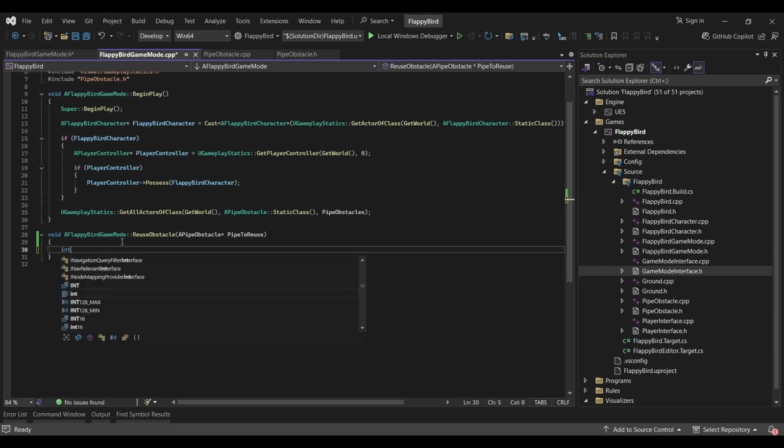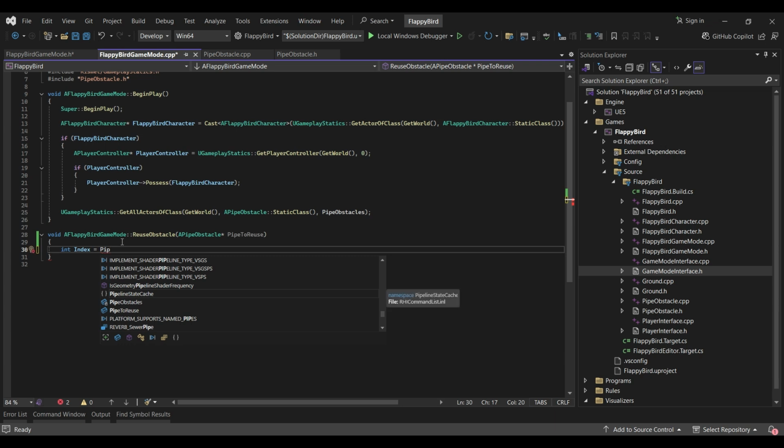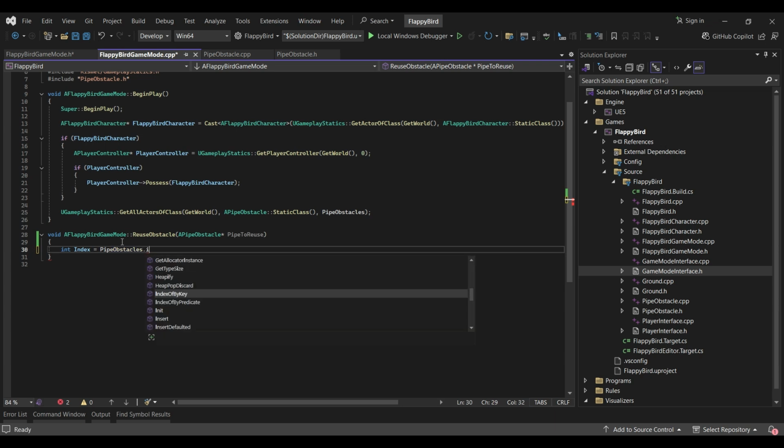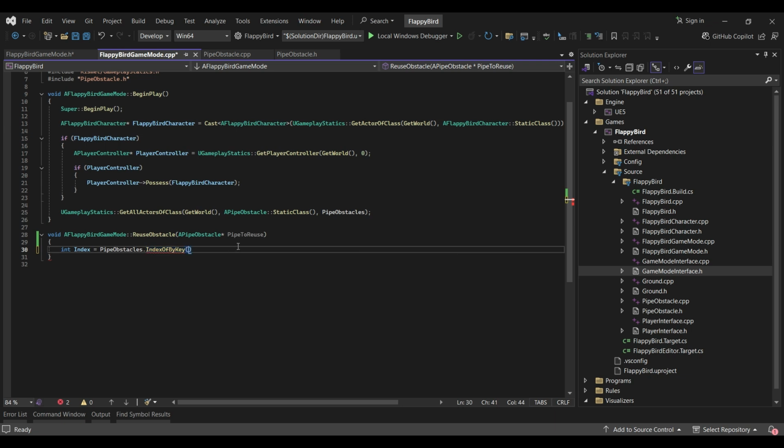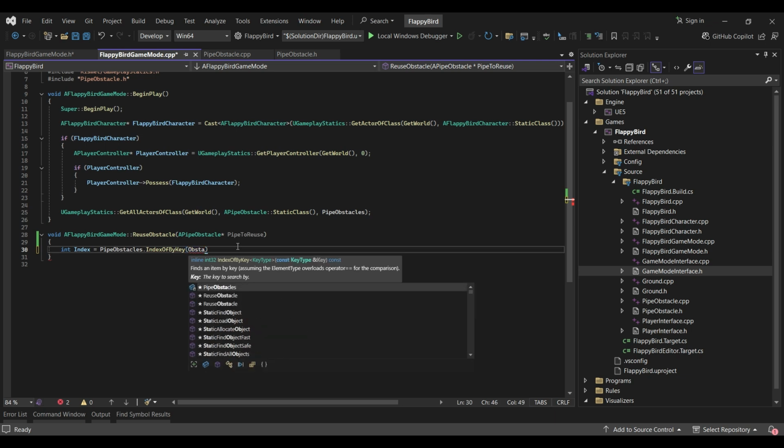So int index equals PipeObstacles.IndexOfByKey. So this will get an item by key, and the key is the obstacle to reuse, the pipe to reuse. Sorry.